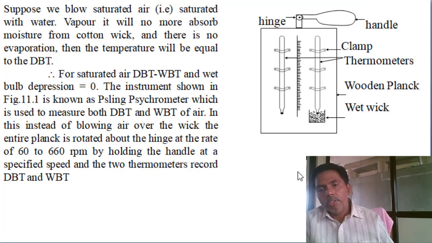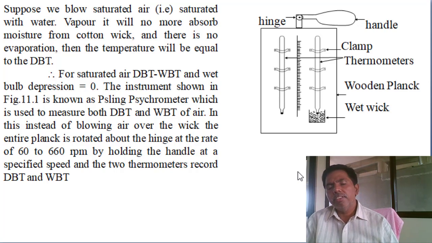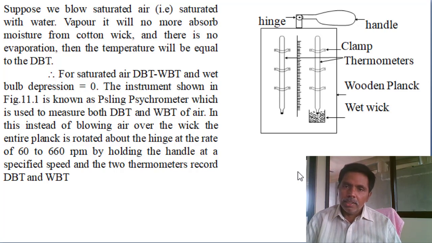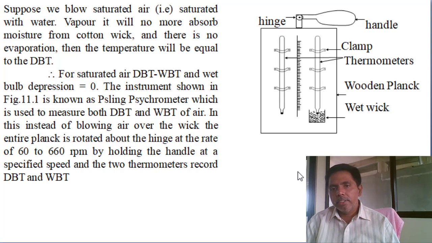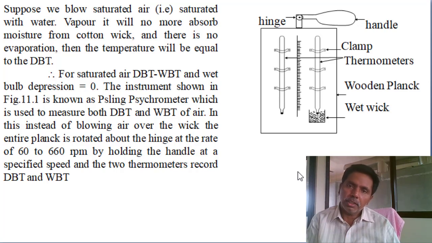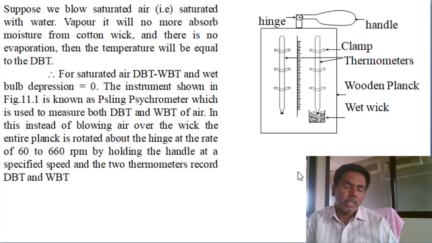In any industry we visit for energy auditing or designing of an air conditioning system, they will mention the weather station. You may have visited a weather station. In a weather station, on one wooden plank two thermometers are clamped. One thermometer bulb is covered by a wet wick. They are pouring some water on it. One thermometer is free in the atmosphere. That's all.